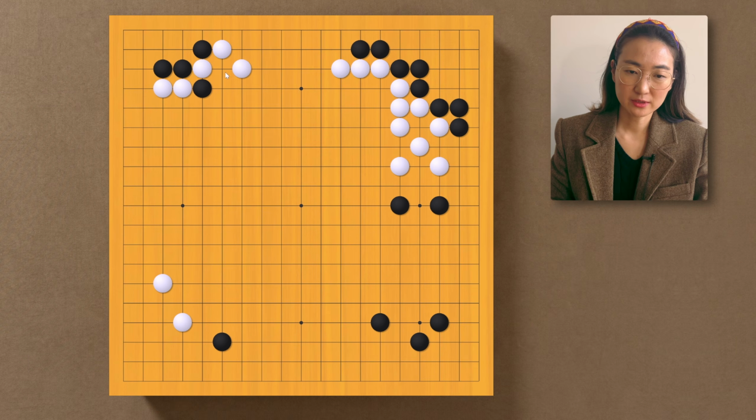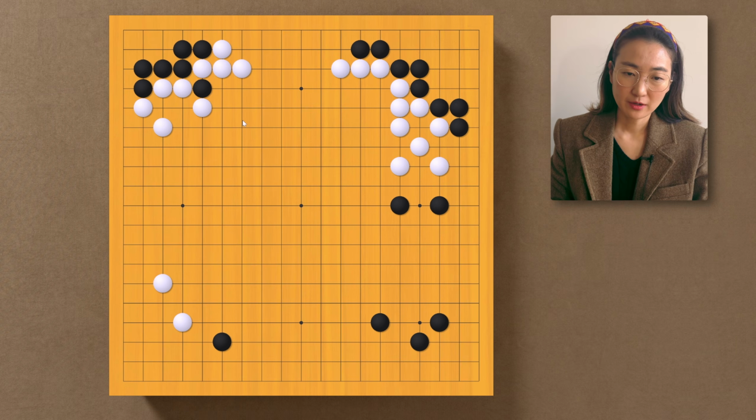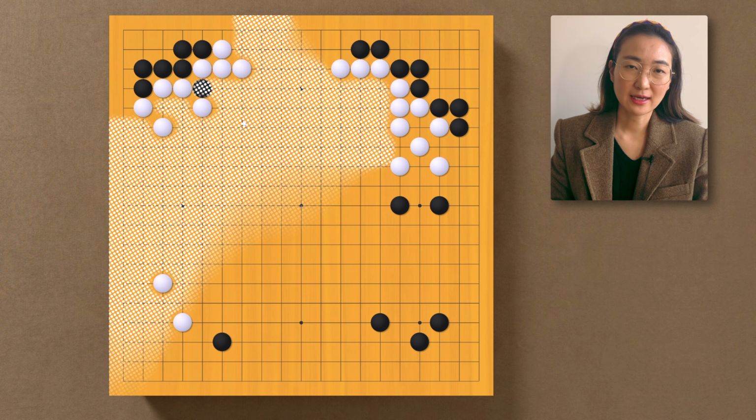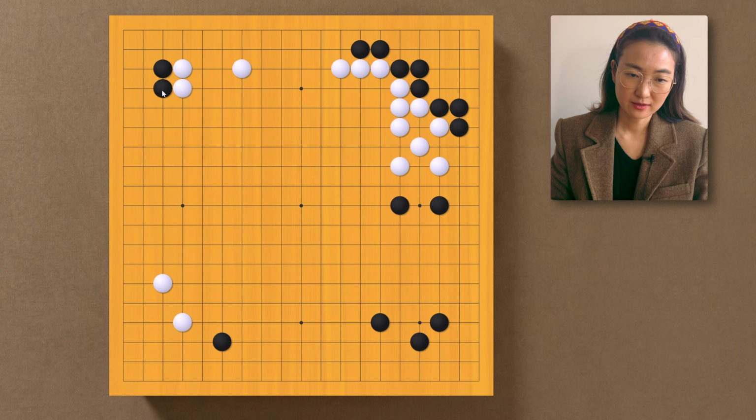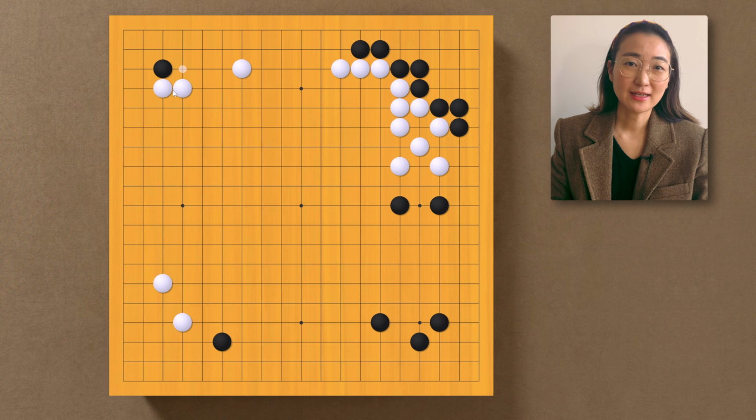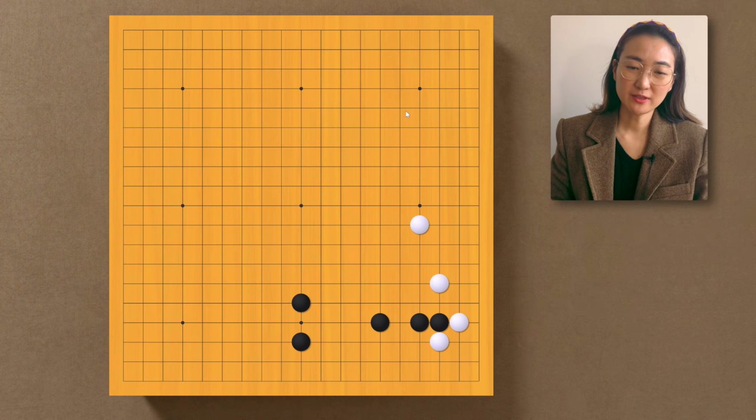If the sequence goes like this, black can live in the corner, but the value white gained outside is more valuable. If white blocks from this side, then black can push. Then white is losing the left side. Fundamentally, in the opening, you can put more value on the side with more open space because it has greater potential for development. Alright, let's move on to the next one.